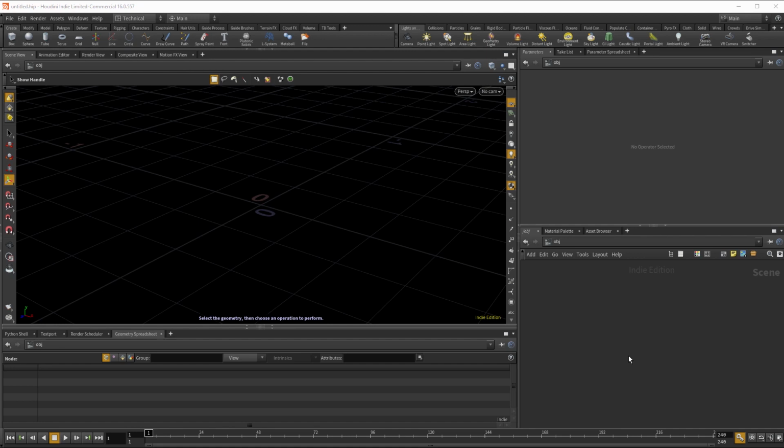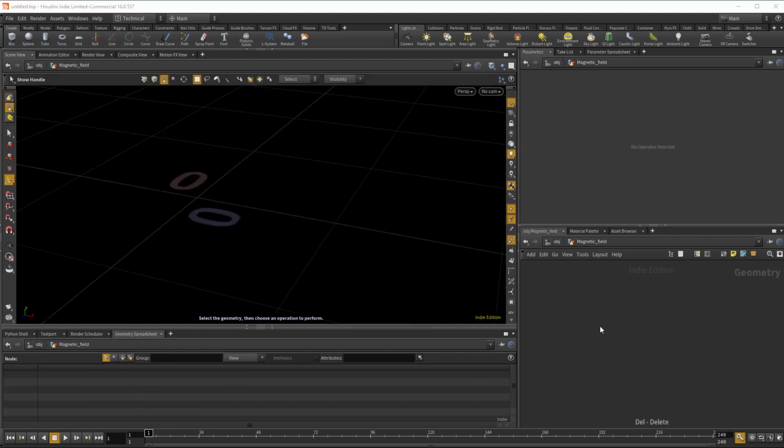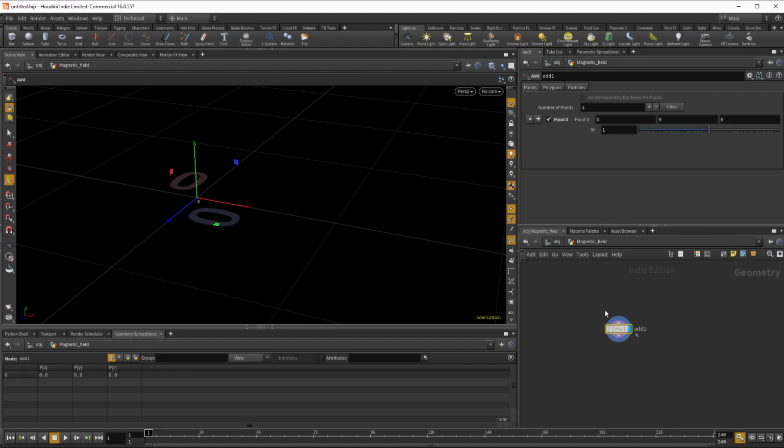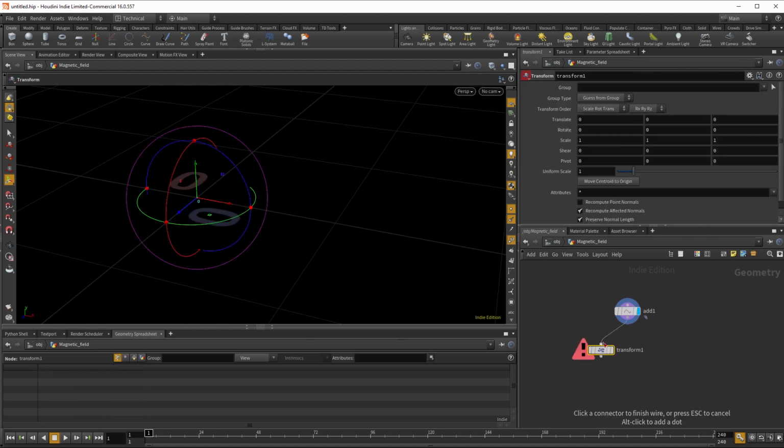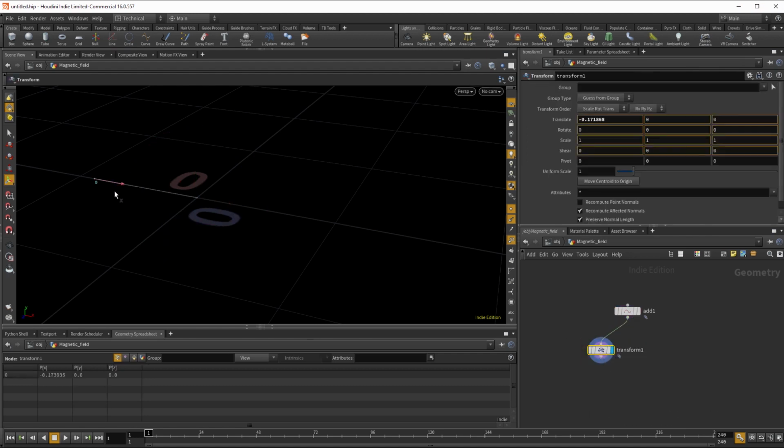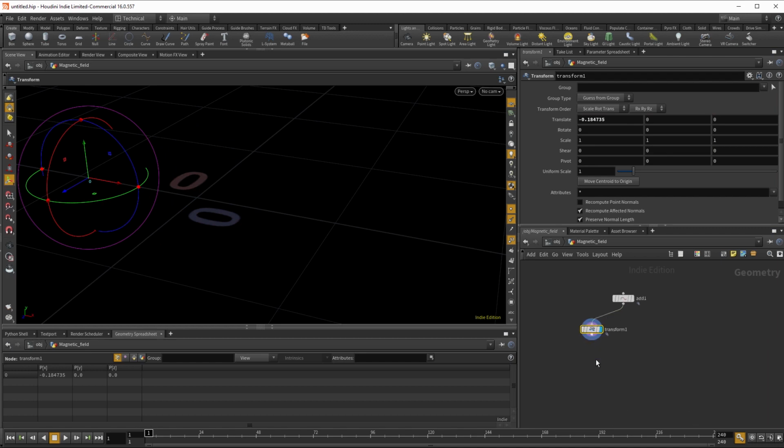Okay, so I will start simple by building only two poles, a negative and a positive one, and simulate a magnetic field between them. And if this works, I will apply the same algorithm over the surface of the sun. So let's start by building a point. Another transform node, just to position it in space. So this one will be the positive pole, for example, and I'll do that by using VEX. I will make an attribute called pole, a float attribute, and I will assign a value of 1 to it.